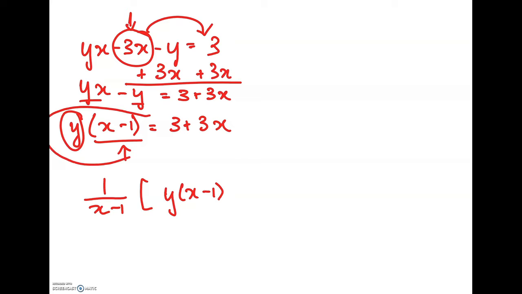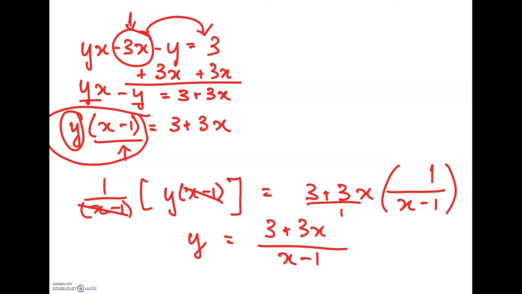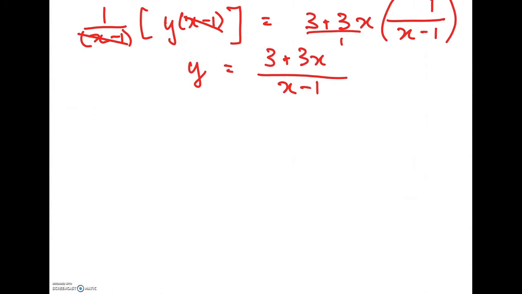So over here, this is our whole term, y times x minus 1, and we're going to multiply it by 1 over x minus 1. And then we're going to do that to the right-hand side as well. I'm going to do 1 over x minus 1. We're going to multiply it. Now, if you expand it on both sides, you can see that this canceled out with this, so you're left with y. And it's equal to, technically, since you're multiplying 3 plus 3x over 1 times 1 over this, it's just going to result in 3 plus 3x over x minus 1. And that will be your final answer. Of course, if you want to write it with function notation, then you would just write that f inverse of x is equal to 3 plus 3x over x minus 1.